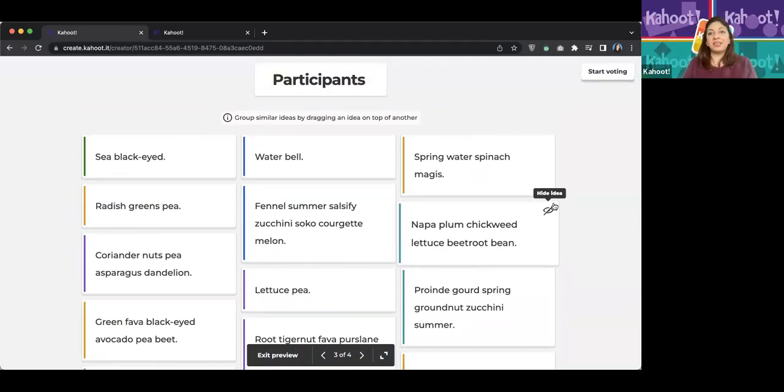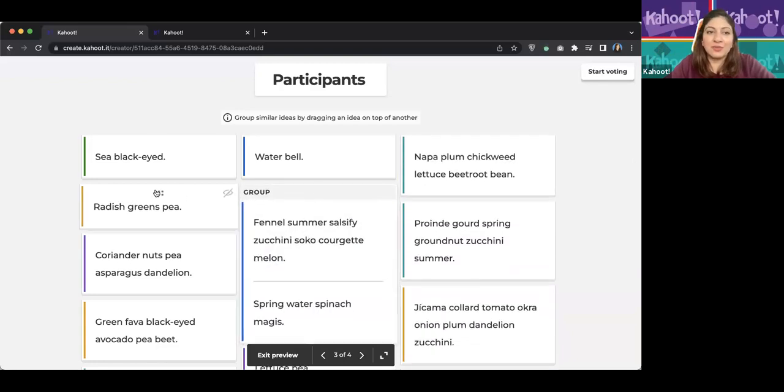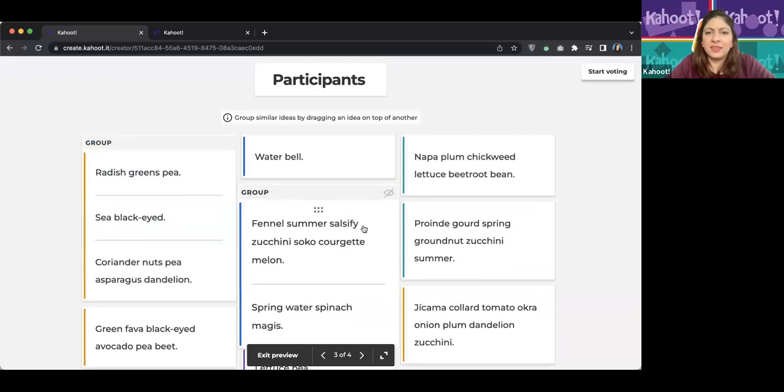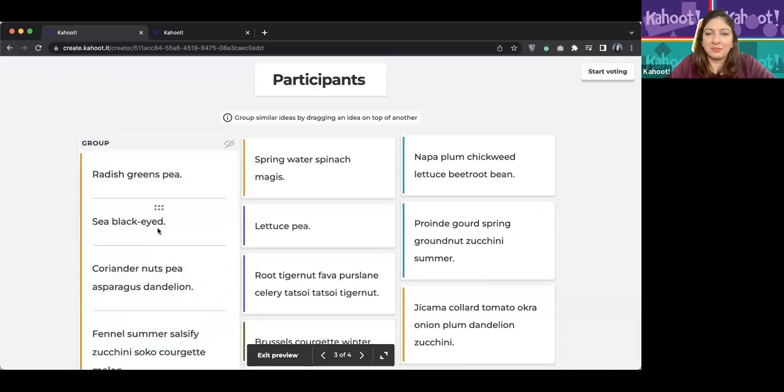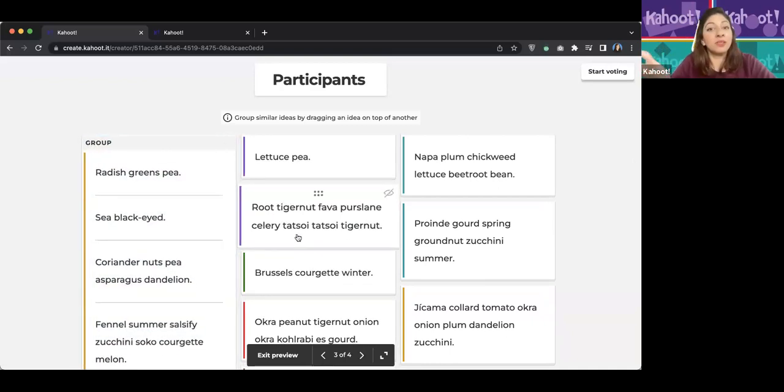In a real life training room, this would look like writing stuff down on your sticky notes and then going to the front of the room and sticking it on a whiteboard. So then everybody can see it. And the system does have its own language AI, so similar words are grouped together. This is just sample data like vegetable names. I mean, they could have used candy names, would have made me happier, or dessert names, but no, they're vegetables.